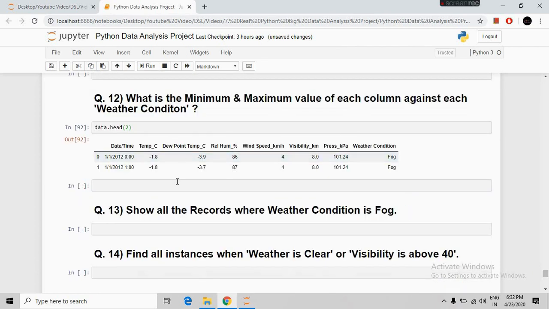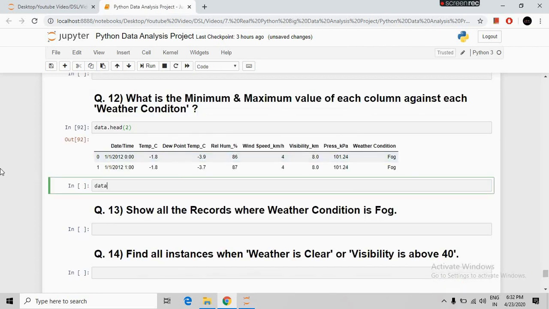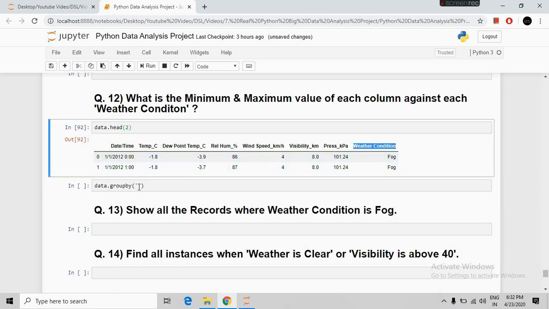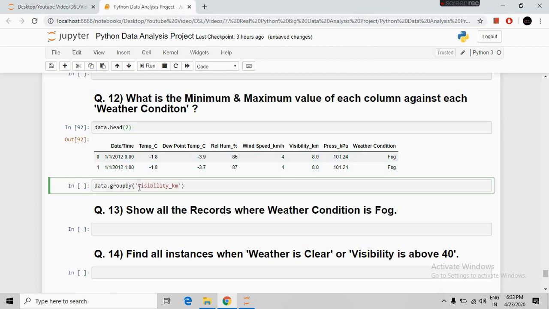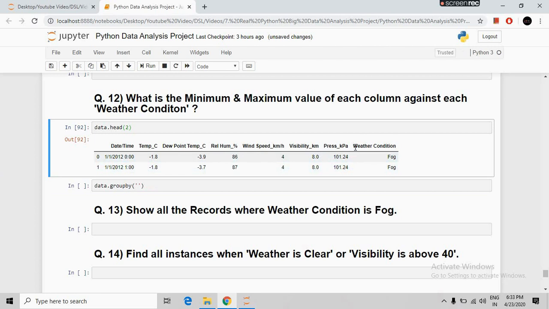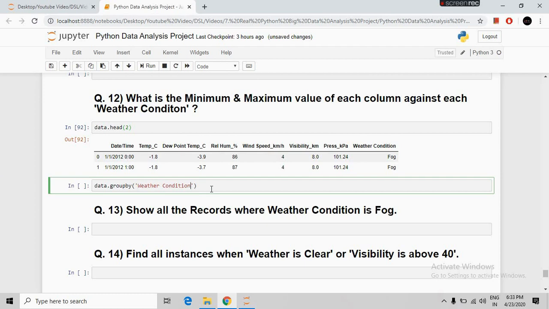So we will use the group by: our data frame name, group by, and the column name on which we have to use the group by. We have to use group by on the weather condition column, and we have to find out first of all the minimum values.